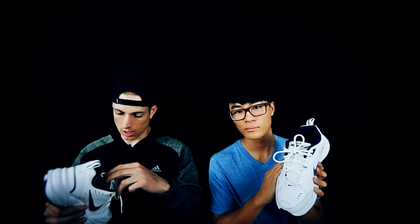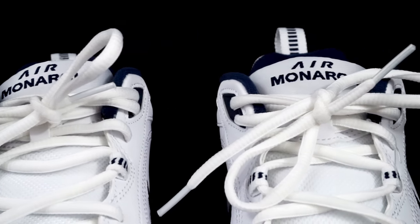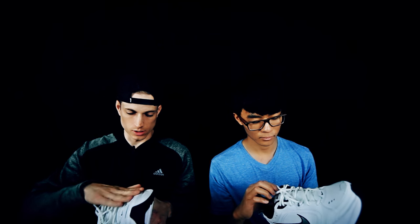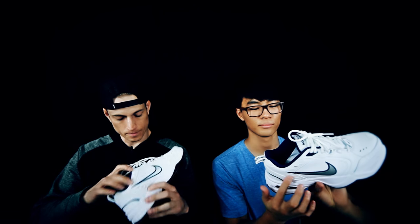You kind of got this padded mesh tongue that supplies some of the best breathability I've had in a shoe. My feet didn't sweat at all. Just felt breezy in there. It was really incredible. And you would think it wouldn't be that ventilated because it's mostly just straight leather, but this tongue really helps. And then you have a few air pockets here for ventilation, which was great.